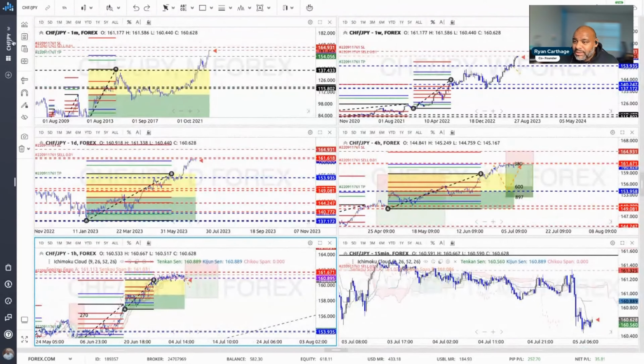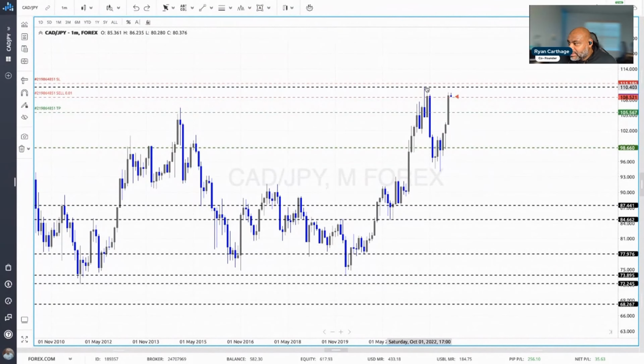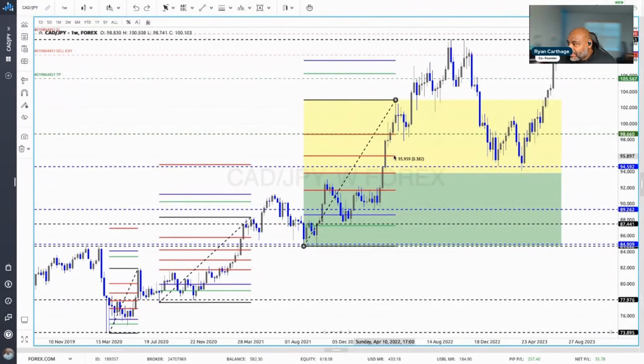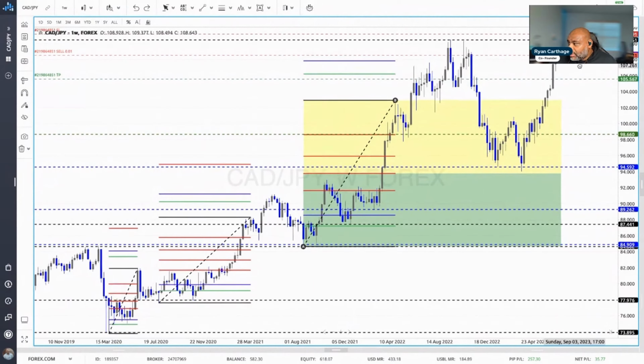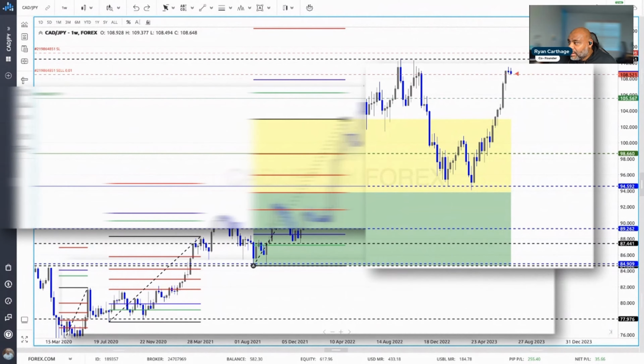Let's take a look at the CAD yen. Monthly resistance had a nice bearish move. We know this move on the lower time frame was an 80-20. Came back just shy of that monthly resistance level, stalling a bit here now from a month. On the weekly, we got a 382 pushing long. That monthly level is coming back into play, right? See if we get a retracement and then a continuation long, okay?